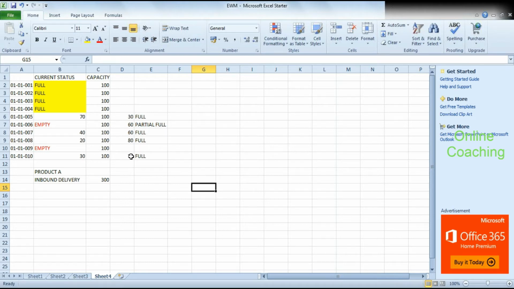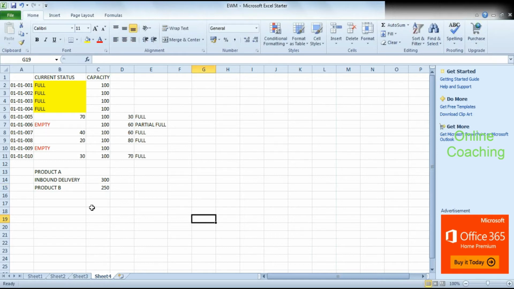Okay. So this is basically for an addition to existing stock. Now, let's say this is the same scenario, but what we have received is a product B. If you received 200, or let's say 250 for that matter.